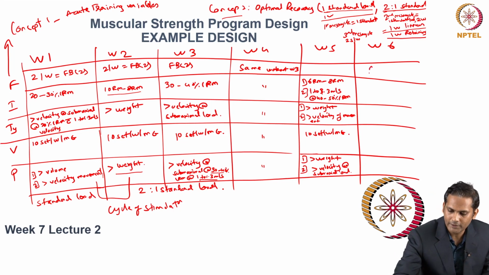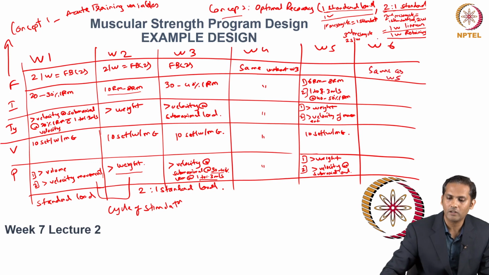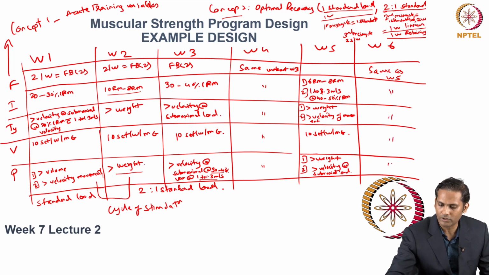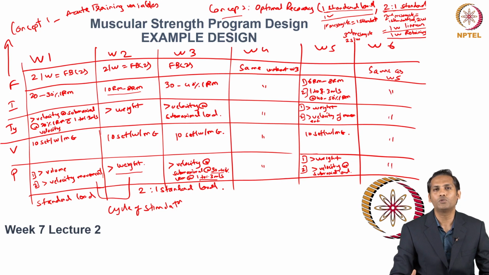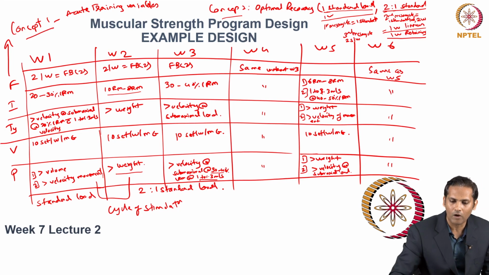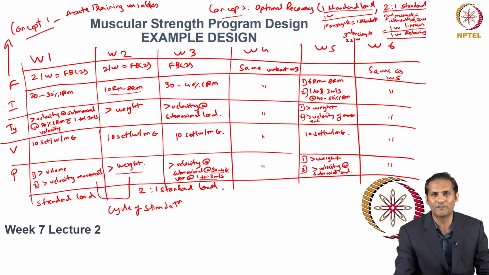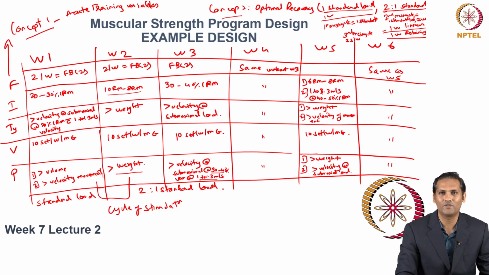And week 6 would be the same as week 5 because it is a retaining week. And that's how you have a customized 6 weeks muscular strength program design, where you have applied all the concepts of program designing and make sure that the GAS principle and the principle of specificity is completely applied, so you can have guaranteed results of increasing muscular strength gain at the end of week 6.